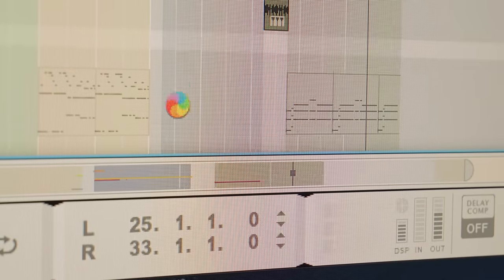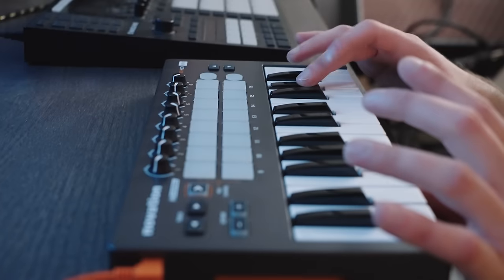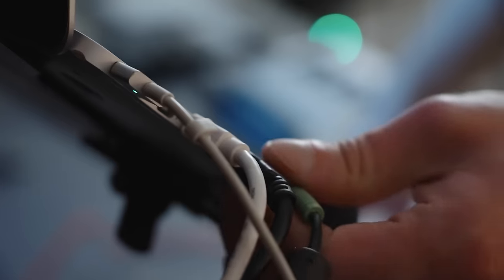This is what you have to do: you have to keep jumping up your buffer size every time your project gets bigger, and now you can touch the project less because you're like, oh, well, I want to record some instruments. It starts to create a mess. So I'm just going to increase the buffer size. It's like a very long delay. It's literally impossible because your brain gets confused because you hear it a second later. You feel like an idiot.